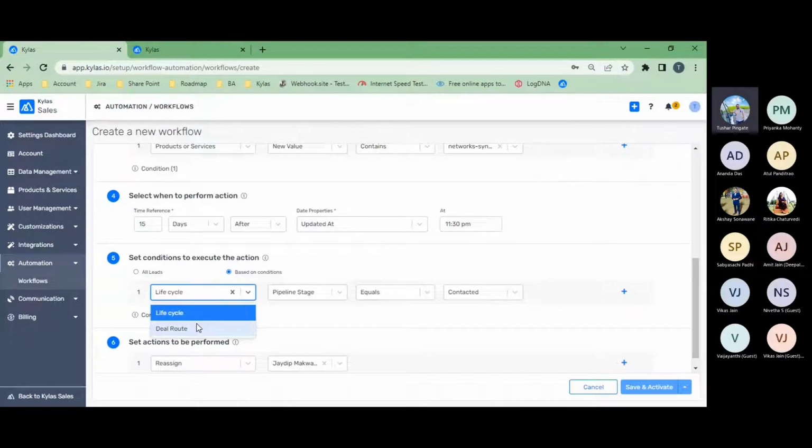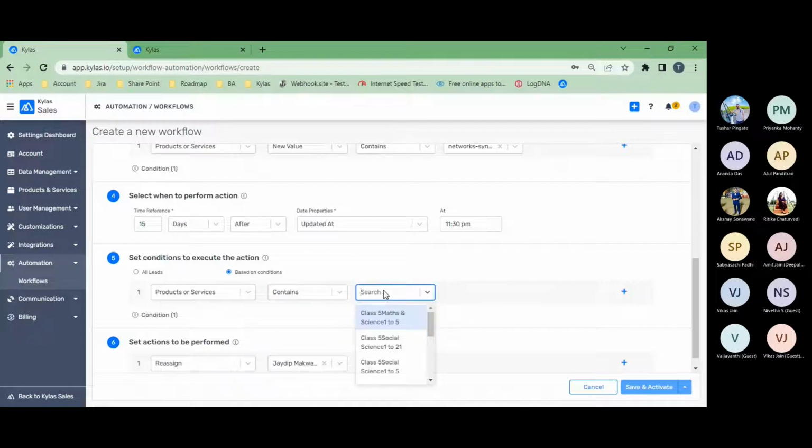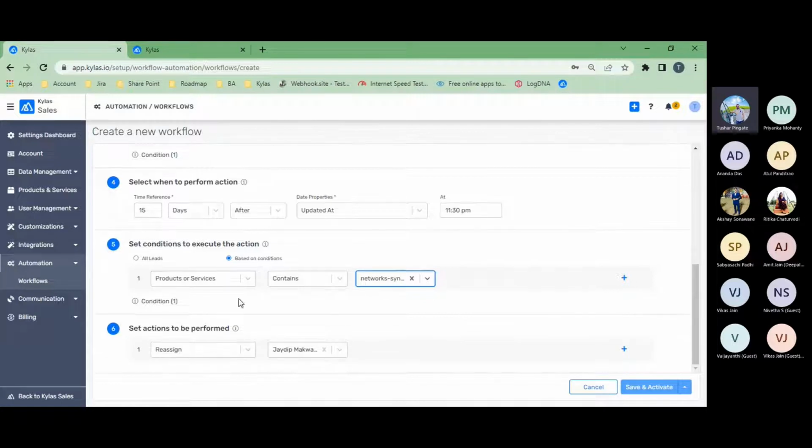At the second stage, I will still check whether these leads are interested in the same product or not. So at the time of execution, it will check whether the lead is still interested in this product or not. If this condition is not satisfied, let's say the product has been changed and I don't want to send this data to my ERP, then this condition will get nullified. Otherwise, if the condition is satisfied, it will send the data to my ERP system.